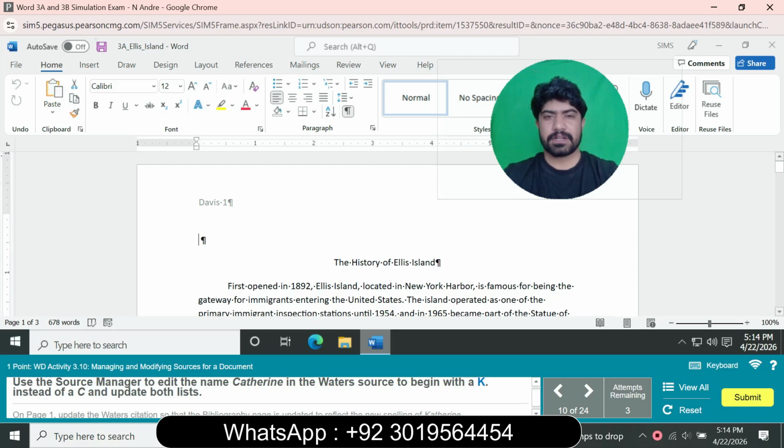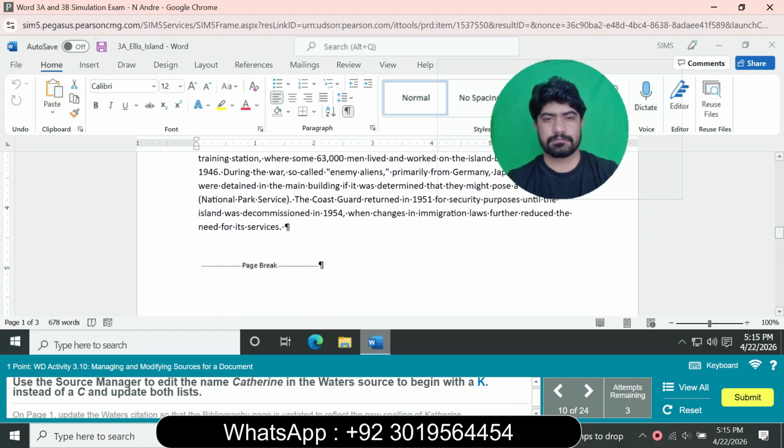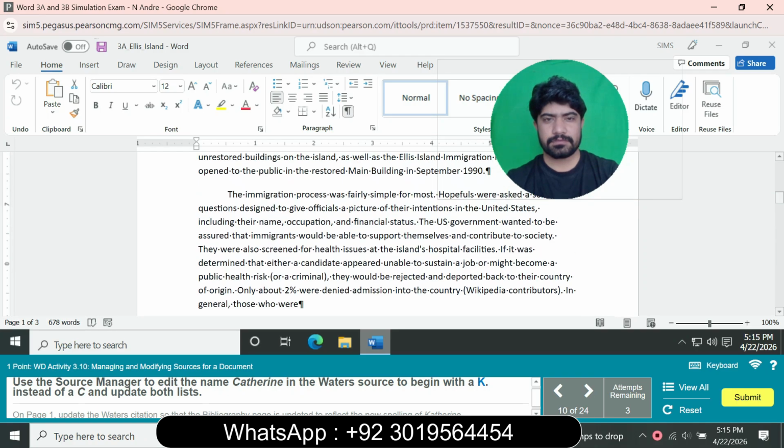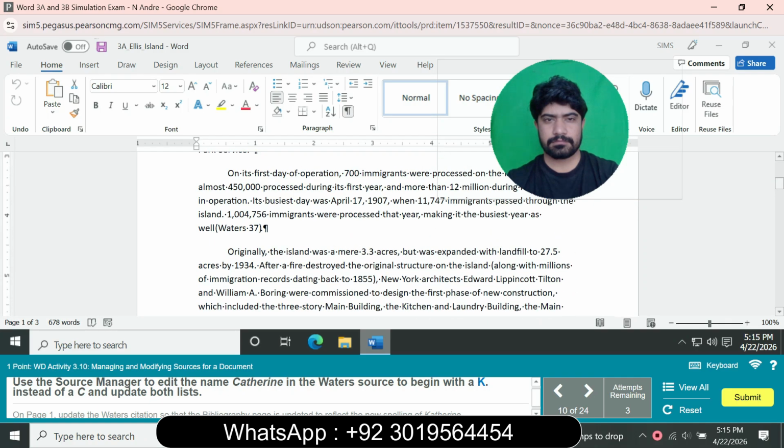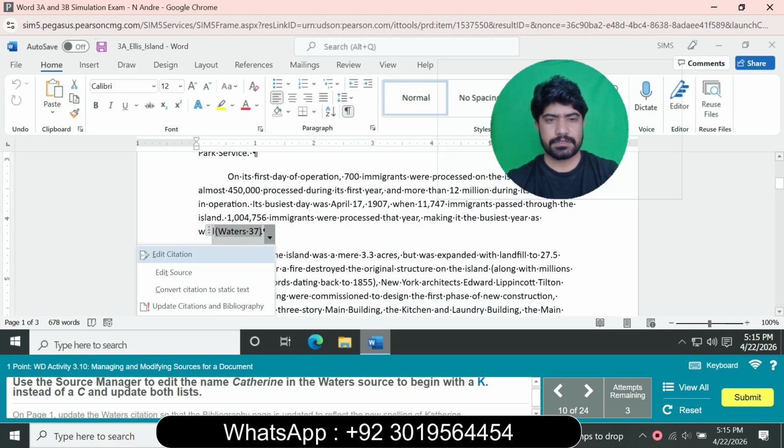Question number 10 is, use the Source Manager to edit the name Catherine in the Waters source to begin with a K instead of a C, and update the bibliography. Open Source Manager and edit the citation.